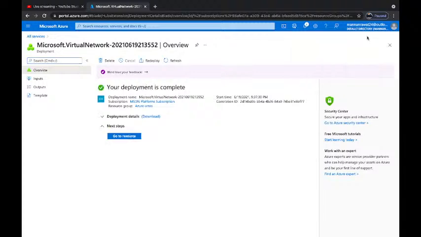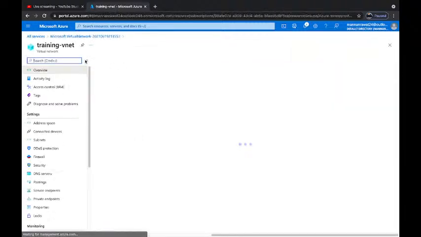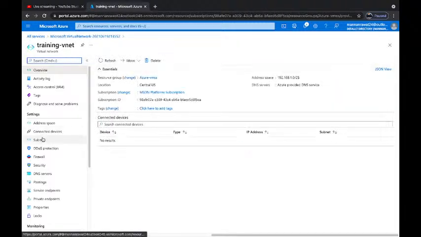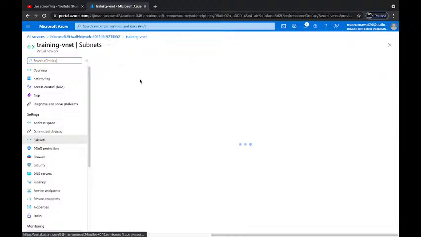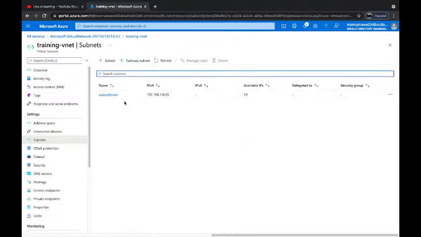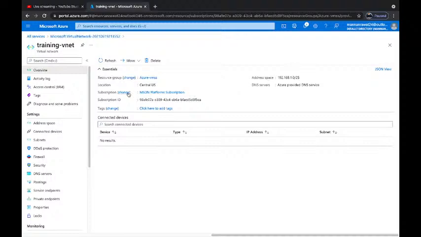Fine. We successfully created one VNet, and this is our training VNet. If we talk about the subnet, we created only one subnet. The second subnet we will create while creating our virtual machine's Bastion. Our VNet location is Central US, and the container, the resource group, is Azure VMSS.